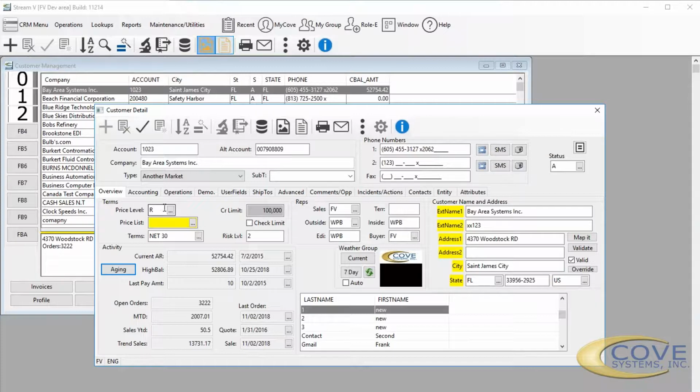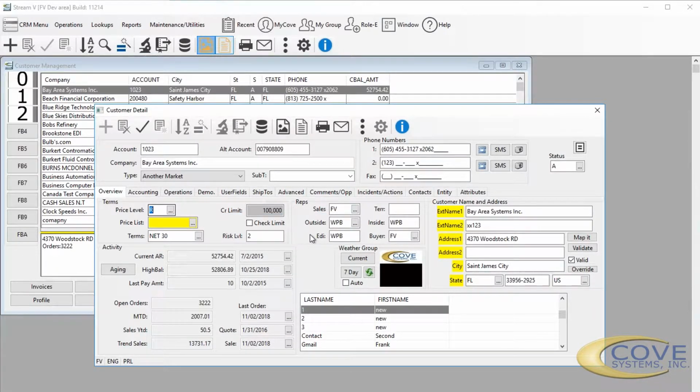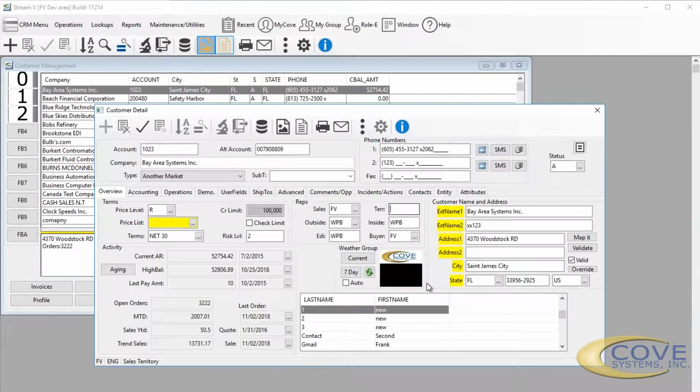Then where additional information is available, a prompt list, you can click on the prompt and get a list of options for a field. You'll notice here there's no prompt list enabled, there's no button. That's because there's been no limitation set up for the territory field. If you hit F3, which is the prompt fast function key, it'll tell you that there's no table set up for this, and a Sysop could set up a table if you wanted to limit the number of things that could be put into the territory field.